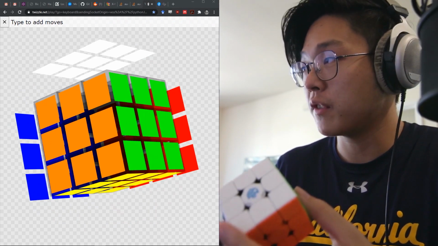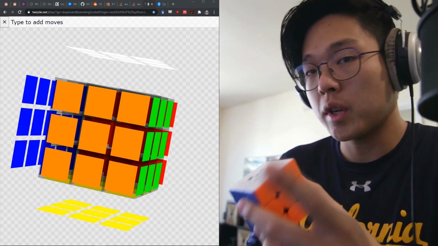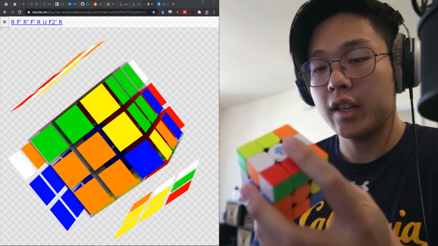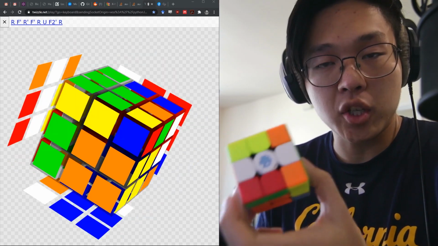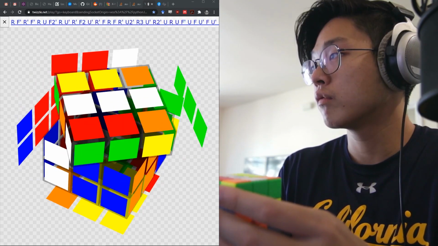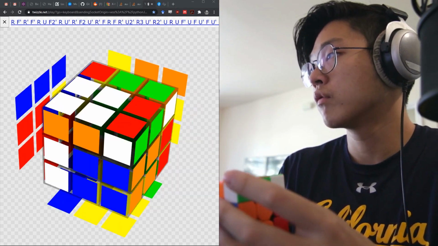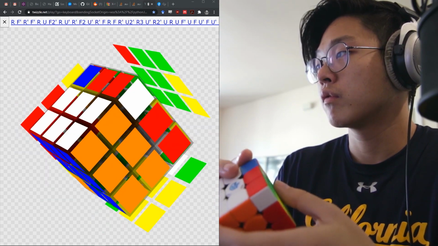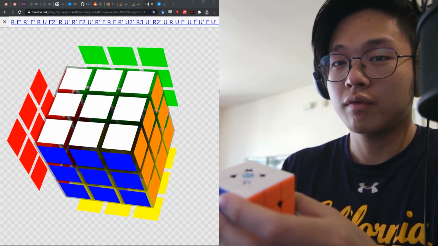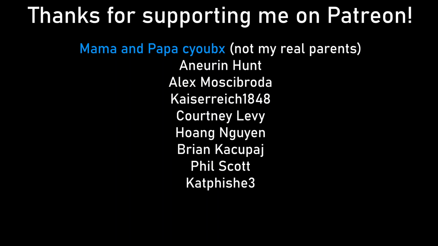I'm not going to subject you guys to a full solve because, quite frankly, it's fairly annoying. But there is one scramble that I want to show you. So you see the scramble, and you might think that there's nothing special about it. But in fact, there is. All the pieces feel the same, don't they?